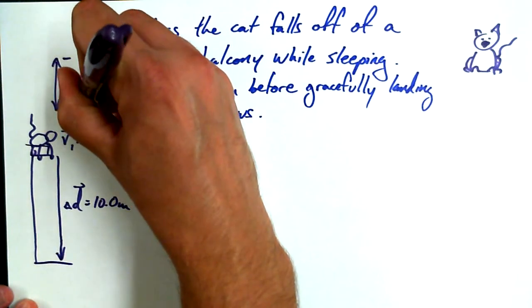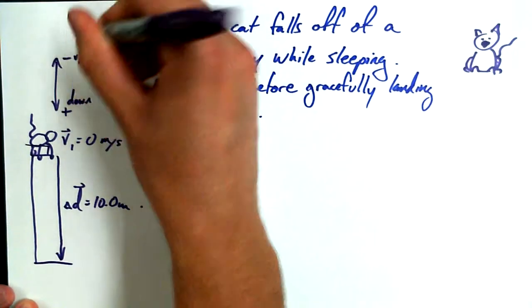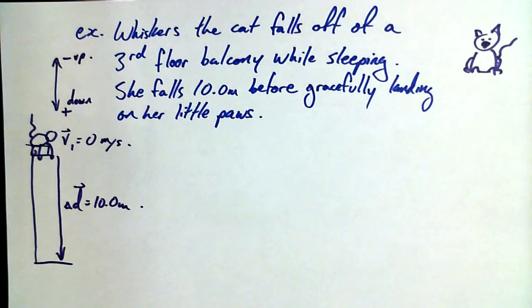So down is going to be our positive value. And that's actually kind of nice, so the delta d value can be a positive. Any velocities are all going to be positive. She's never going to have a negative velocity now because we're not going to think about what happens if she bounces. She's always going down as far as we're concerned. So I've got some values written down here.